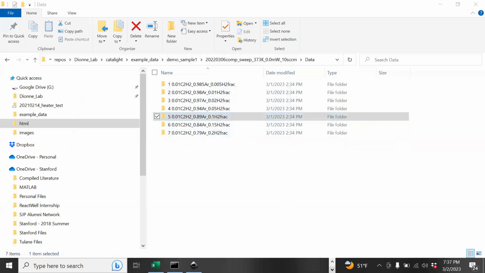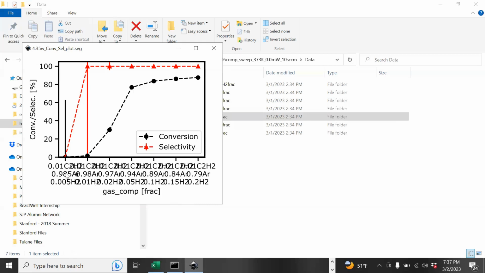So anytime that you want to do a composition sweep, you need to be aware that the data on the x-axis is not really what you're trying to vary. I've written a different tool to convert the x-axis on all of this data after the fact in post-processing. So it's a little bit of extra work for you to actually plot out and analyze the data at the end of it, but that's just done so that we can keep this as flexible as possible for any type of experiment you might want to run in terms of a composition sweep.